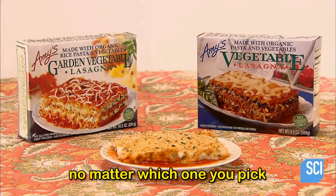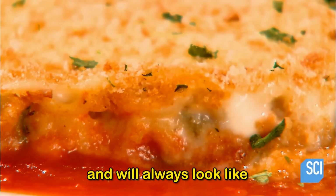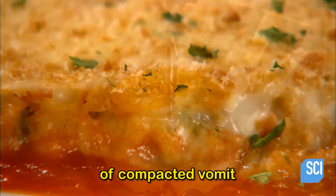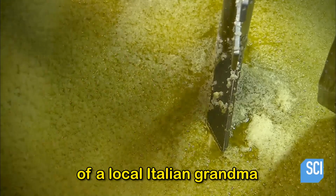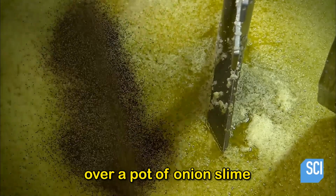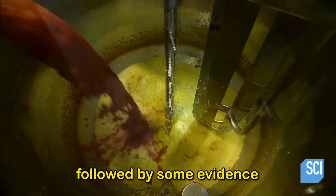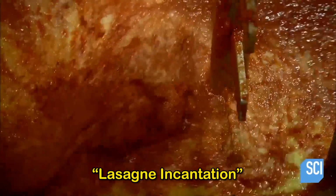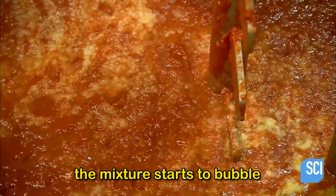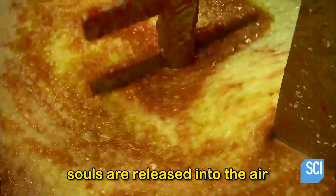No matter which one you pick, they'll never look like the picture on the box and will always look like a disgusting cuboid of compacted vomit. To make lasagna, a worker scatters the ashes of a local Italian grandma over a pot of onion slime for authentic seasoning, followed by some evidence and the blood of the innocent. After reciting the classic lasagna incantation, the mixture starts to bubble as the screams of the lost souls are released into the air.